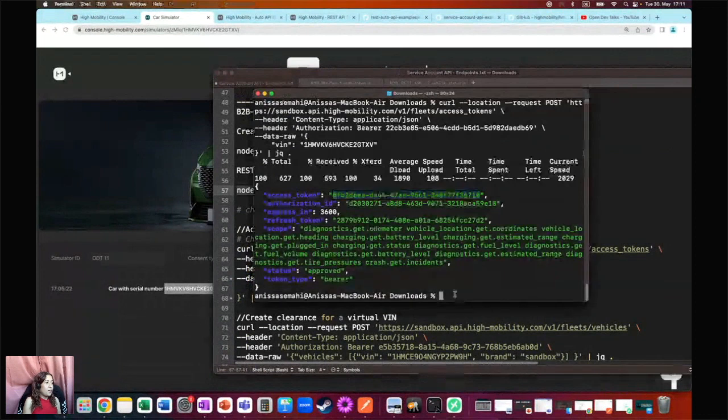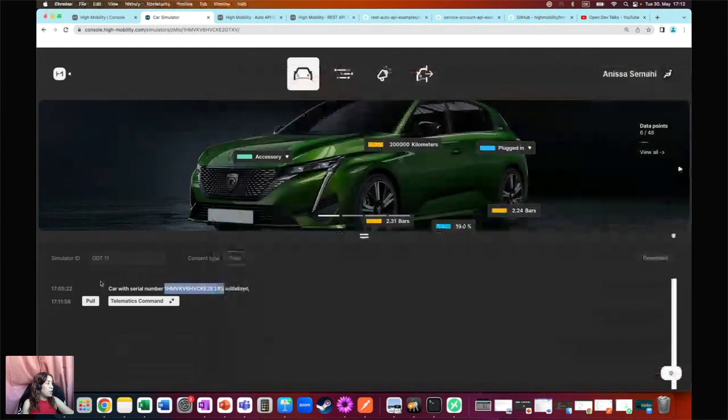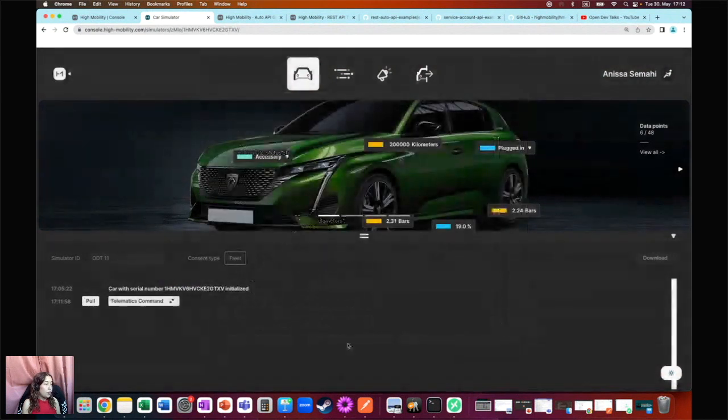So now I'm getting there. And yeah, that's pretty much what you can expect to get. So I'm retrieving now data from my virtual car. These are the data which were part of the scope which was described in it. And you can see something here appearing as a log. You can see that you have a confirmation that data have been pulled, and you can even see in detail pretty much what has been pulled exactly. So you can even see the response you have successfully got on your side, etc. The battery level, for example, here, etc. So this is also something you can always monitor when pulling the data.